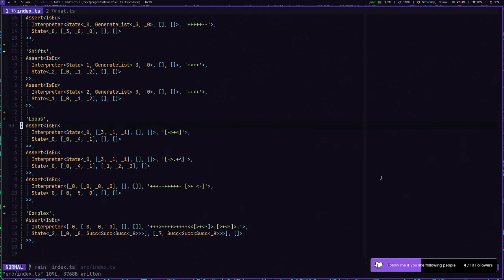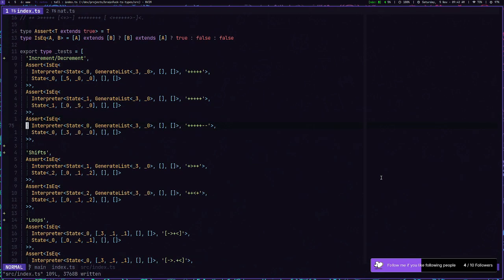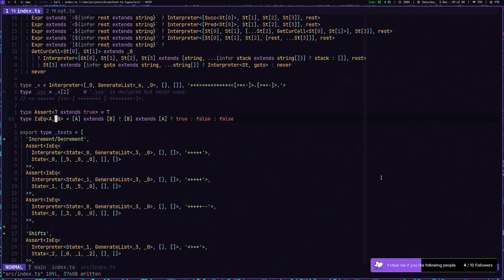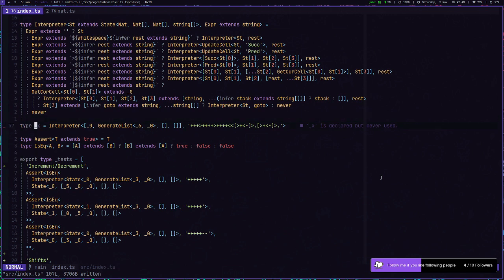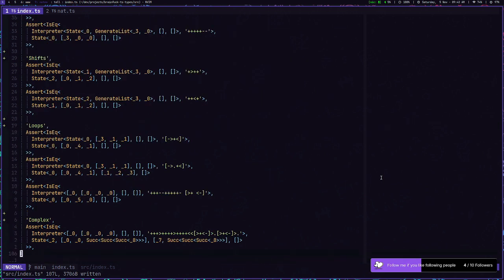All right. That should give us that we have a compiler, ladies and gentlemen, and dogs. My dog is sleeping, so I thought I'd address him as well. Yeah, so we have our compiler now. We have a brainfuck compiler in TypeScript types. How crazy is that? We have our test case done.